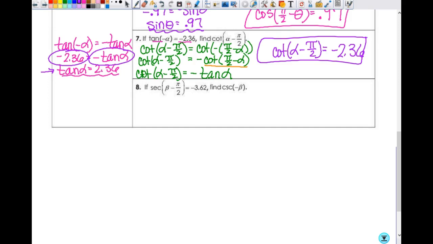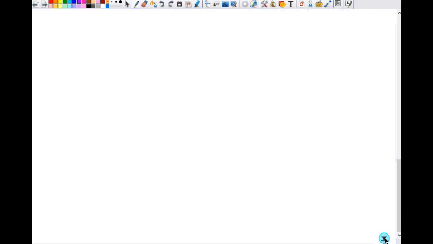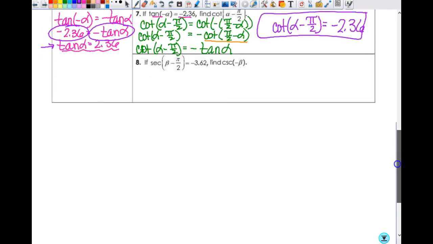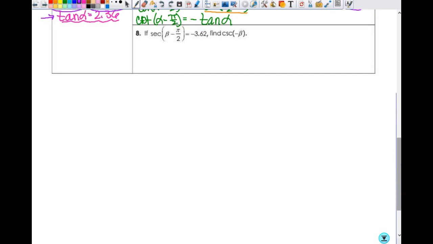All righty. As I start to work through this one, if you didn't work it exactly like I did, that does not mean that you need to start erasing. Hang on, I don't know why it keeps jumping. Okay, so once again, I have to manipulate this here.